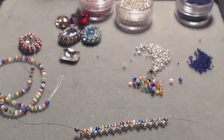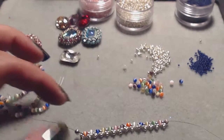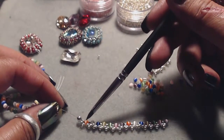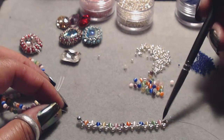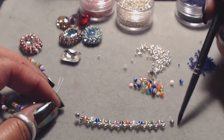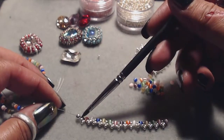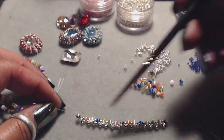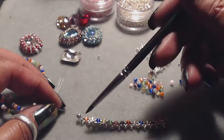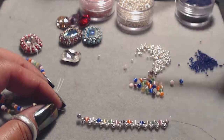Okay, we're back. I can't find my awl, so I'll use this clay tool. It's a point. I've got 14 stones, but only 13 units. You're going to have to end with just the 3mm stone or bead, because when we join them, if we put a unit here, there'll be 2 units, and we don't want that. So we've got 13 units, 14 3mm beads here.